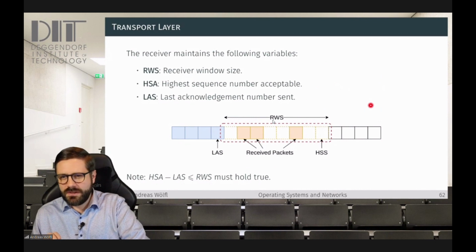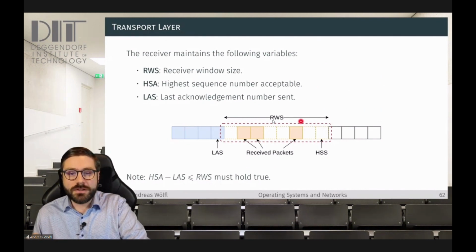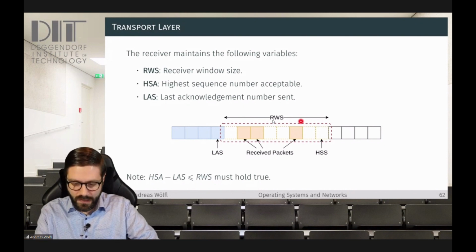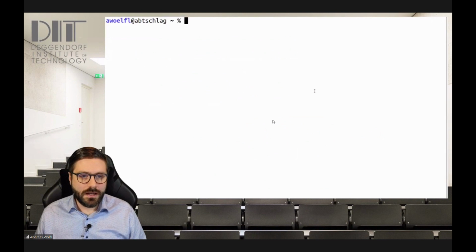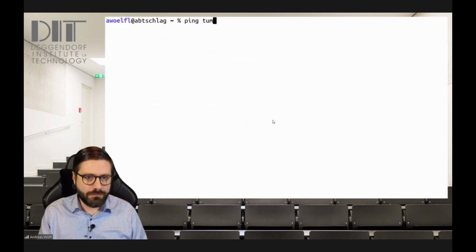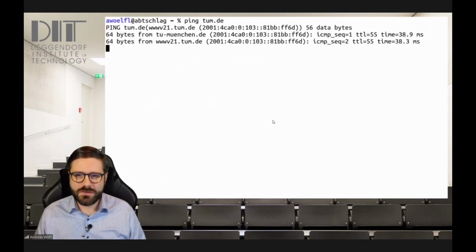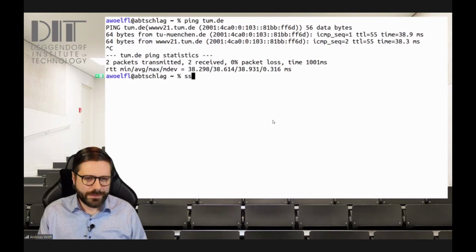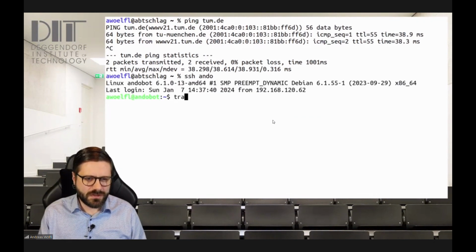At the receiver side, we have also a receiving window. But we know that, again, I'm opening my terminal here, and I'm pinging the Technical University of... I need to connect to my home server and do a traceroute.